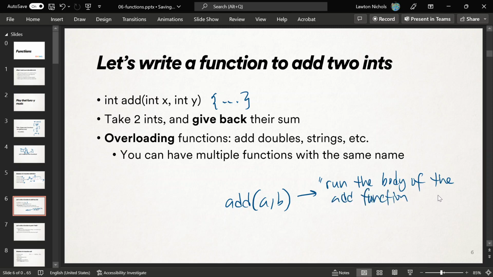Function with x set to a, because that's the names of these parameters. X is up here, y is up here. With x set to a and b. Okay, so this will make sense when I give my example, but that is my plan. So let's make an add function.